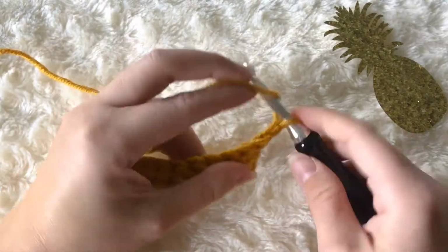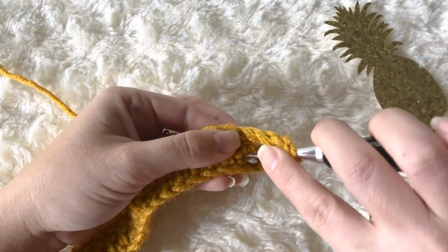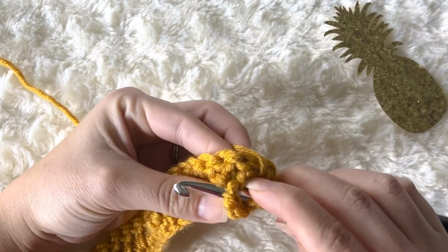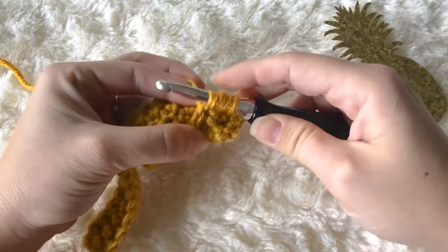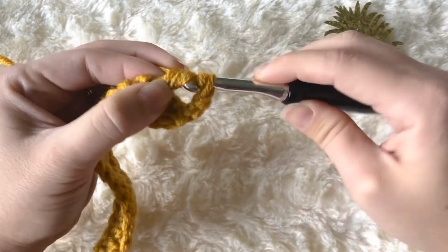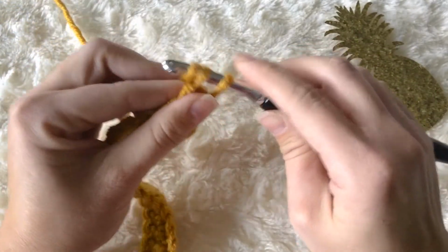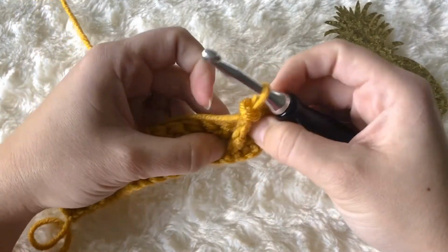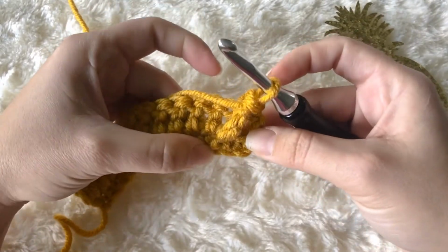To accomplish this, yarn over twice, insert the hook down beside that post, behind it, and back up on the other side. Then yarn over and pull through that space. You should have 4 loops on the hook. Yarn over, pull through 2, yarn over, pull through 2, yarn over, pull through 2. You just completed your first treble crochet around the single crochet post stitch from round 1.